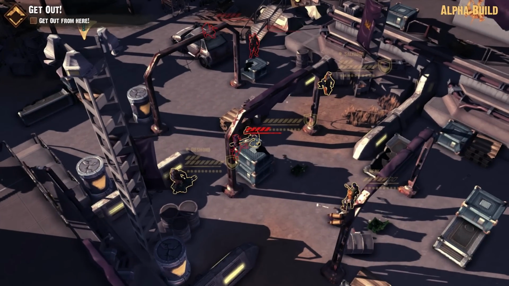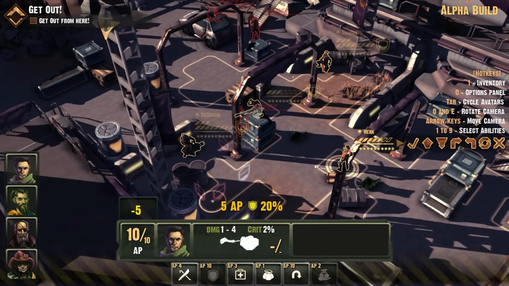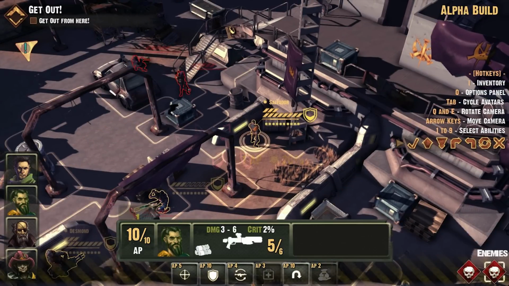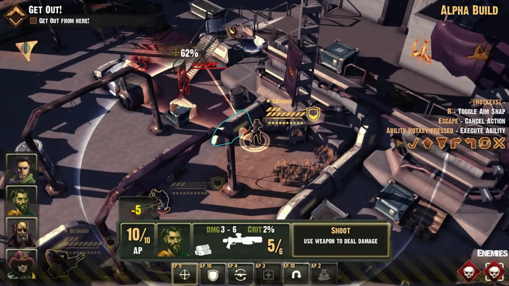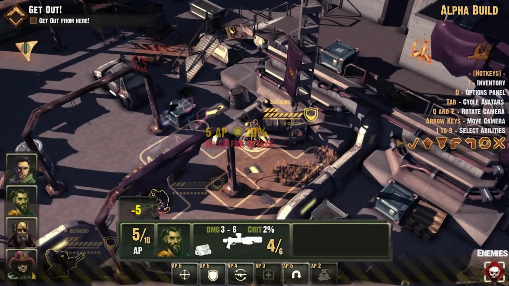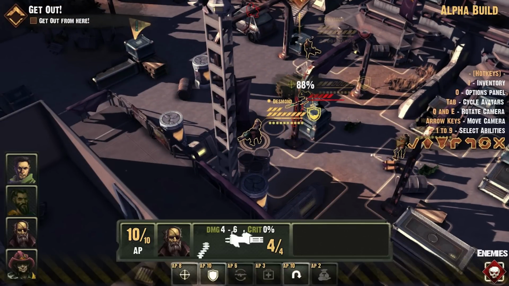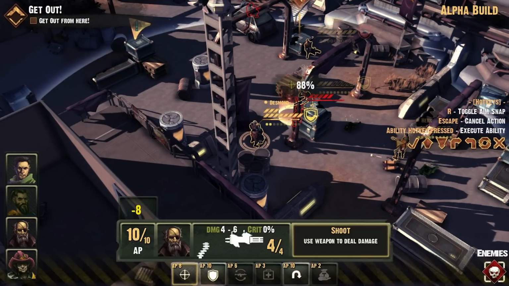Each character has abilities that can be unlocked via progression, as well as general abilities that are available to all. These abilities will cost varying amounts of AP to be used, and usually thus far consist of melee and ranged attacks. These abilities are particularly useful against larger forces, and as such, timeless classes like Overwatch always come in handy when you're on the defensive.